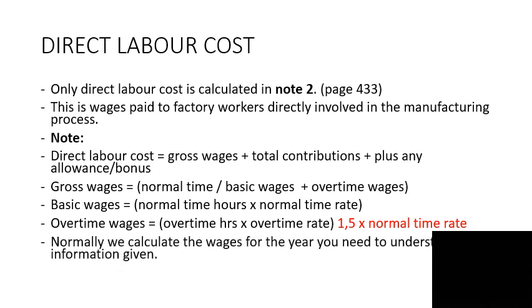Then you need also to know that what we are showing in our financial statements and notes is information for the whole year. So when you are calculating your labor costs, if you are given monthly, you must remember to multiply it by 12. If you are given weekly, you must remember to multiply it by 52, because we have 52 weeks in a year.